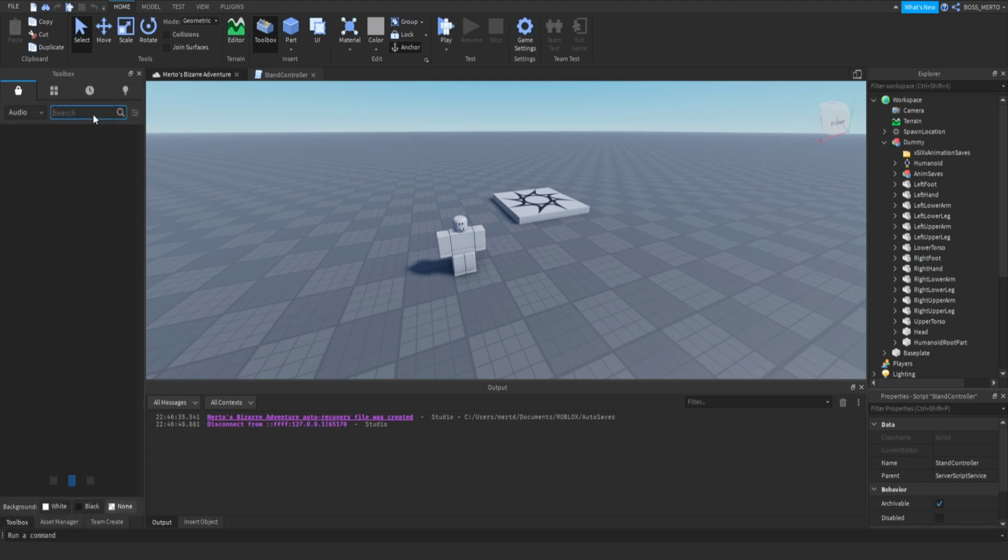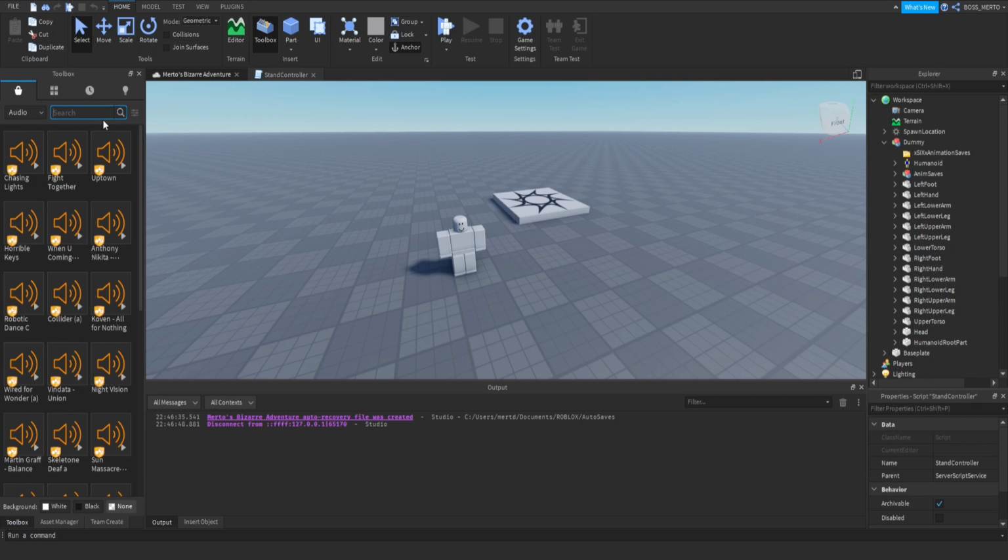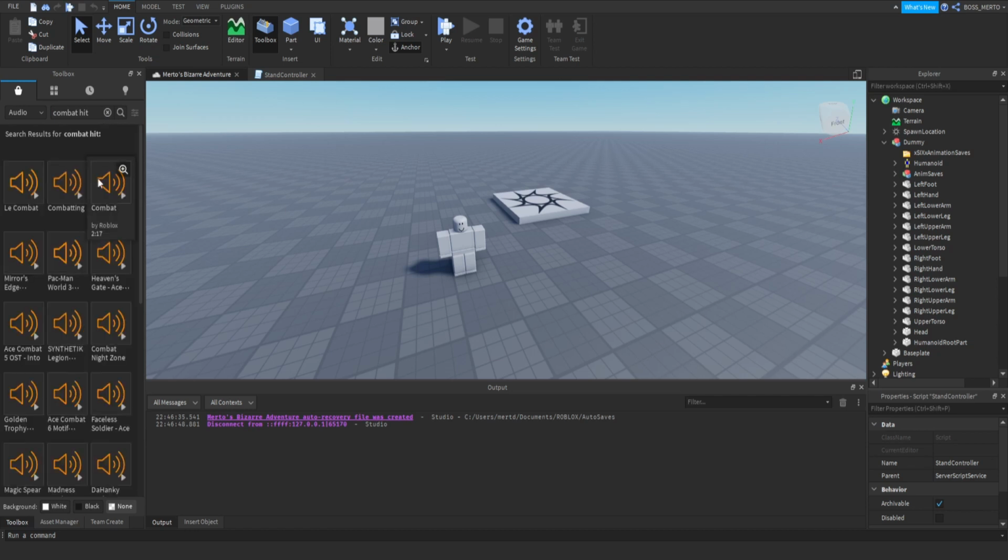Let me just receive this hit sound. Let me actually disable the sound because I might have some copyright issues. Because some people, Roblox as well, just decide to upload music.